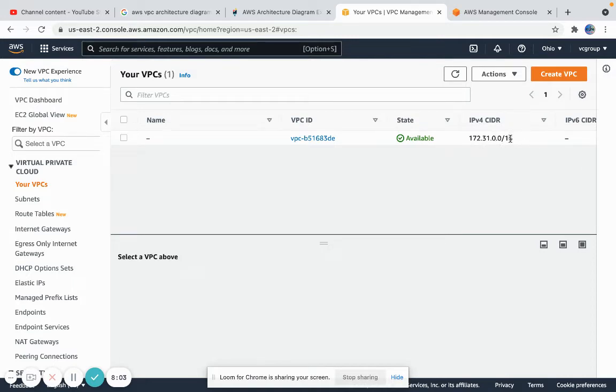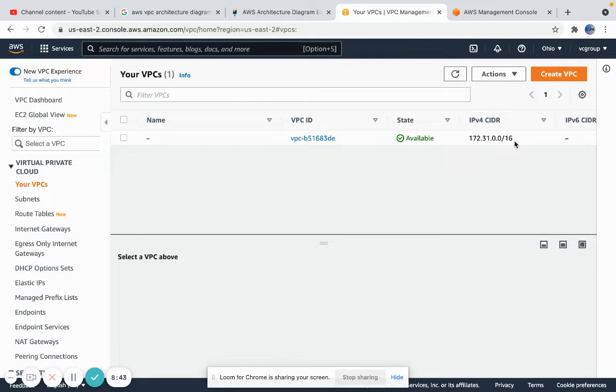172.31.0.0/16. Let's say I want to have a public subnet. I want to divide this VPC into two subnets, right? For example, I would use 172.31.0.0/24 and 172.31.1.0/24. That's how I'm dividing the portion of network into subnetworks called subnets. And how we can access those subnets using network access controls, NACLs, comes into the picture.